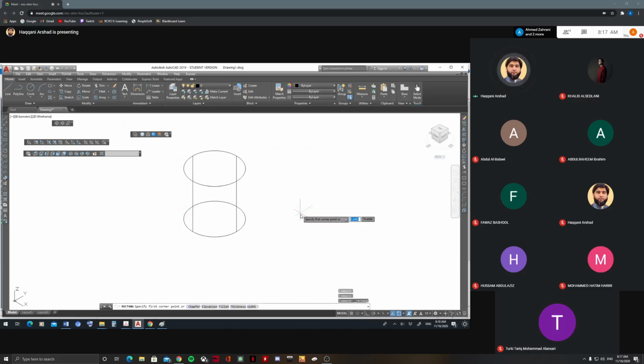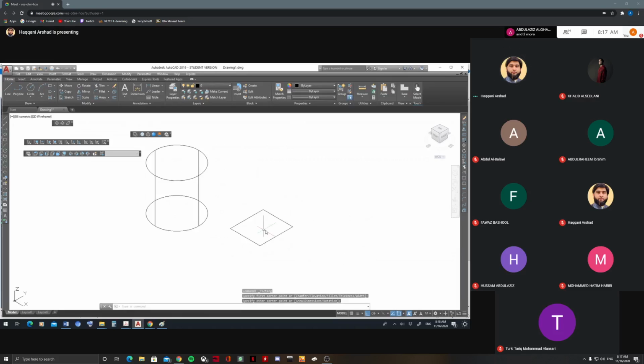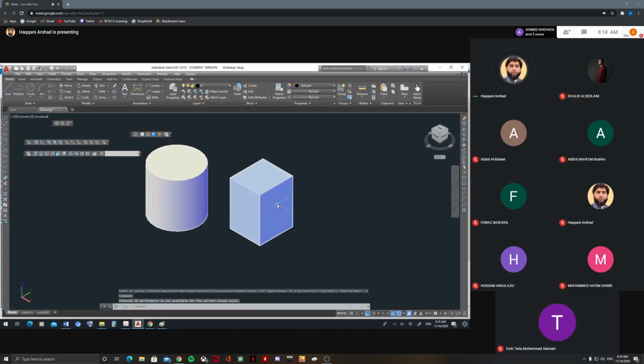So any object, whether any shape, you can make it a solid by using extrude command. Similarly, if I use a rectangle, I'll just show you a box. I'll go for extrude, select this one, enter. Height, how much height? And you remember, extrude will work only in two direction. It will go in plus. Plus means up, minus means down. And right now it is in z direction. So if you are in different axis, it will work in only one direction, either plus or minus. So I'll give 10 or any dimension. So see, when you click the box, it has become solid.